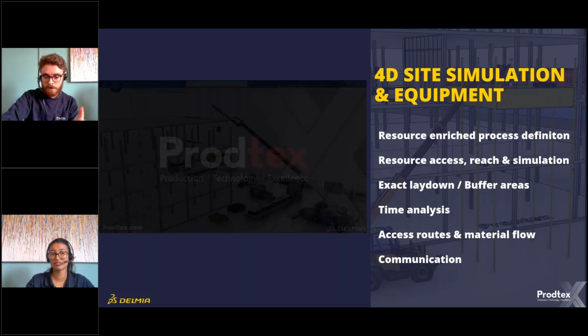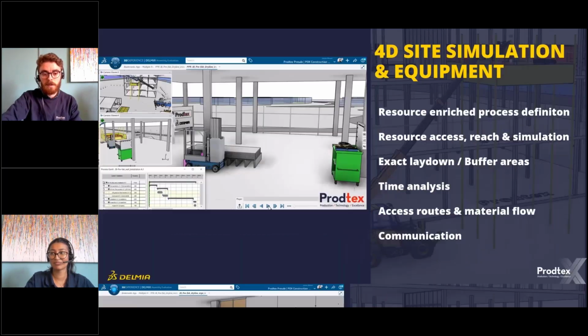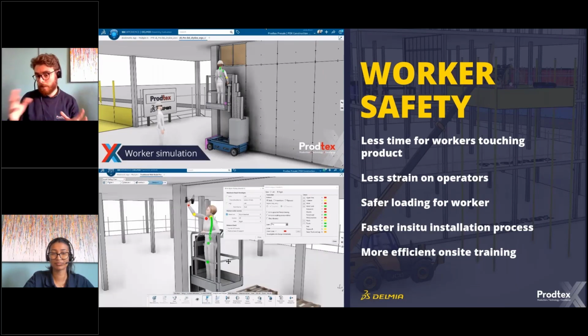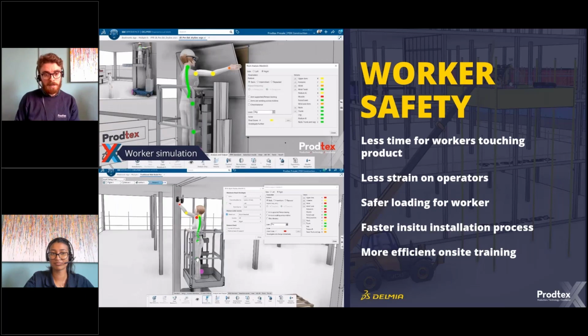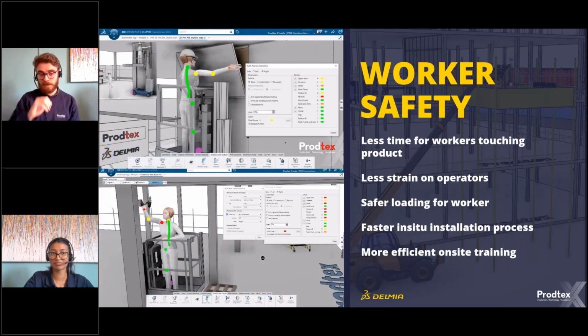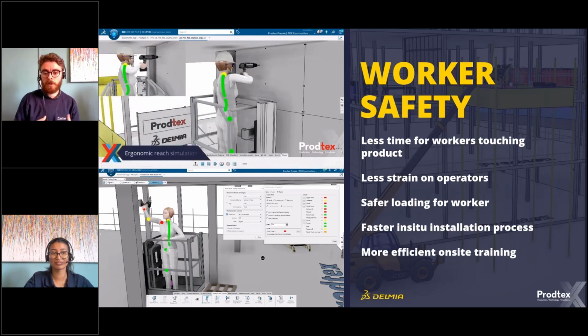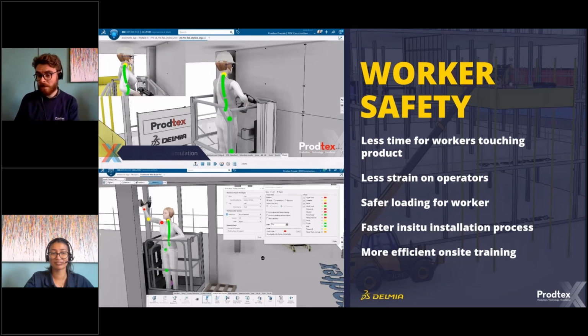Cool, and as Mary pointed out, there is a potential worker safety issue. We can see there's still a little bit of working at height during the simulation, so it's absolutely no problem. This isn't a whole other specialist software. We switch application to the ergonomics, and we start to evaluate if this is safe. Unfortunately, one of the biggest challenges in construction right now is still worker safety, to make sure people are not under huge strain, they're in a safe environment, and their safety has been considered during the process.